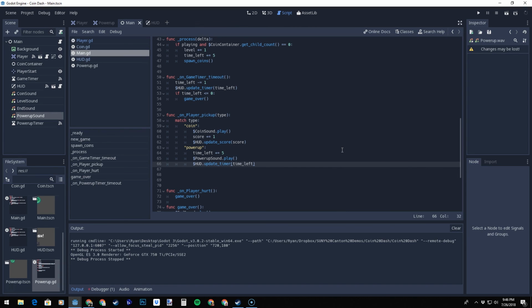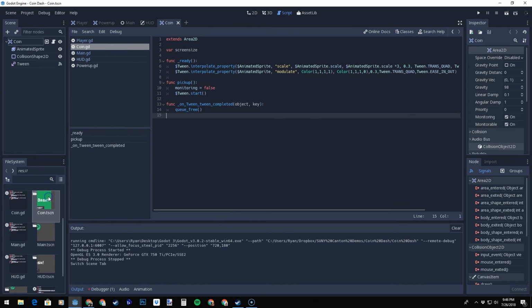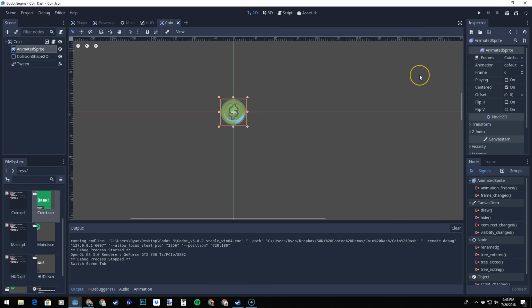So when we created the coin scene, we added an animated sprite. It's actually not playing yet, you may have noticed. The coin animation displays a shimmer that travels across the face of the coin. If all the coins show this at the same time, it's going to look really regular. It's just not going to look very professional. So you want every coin to have a small random delay in its animation. This is really easy to do.